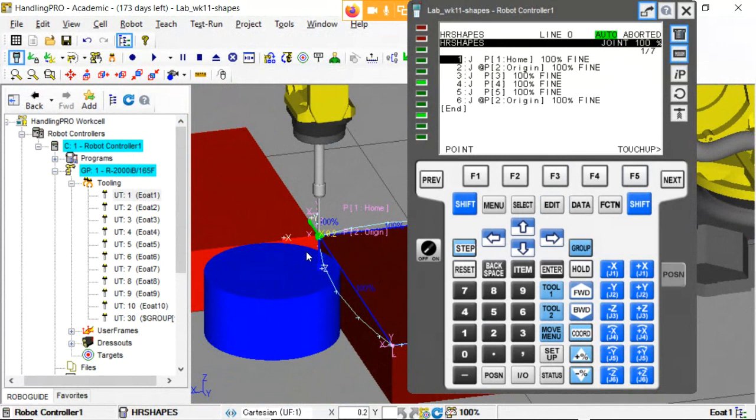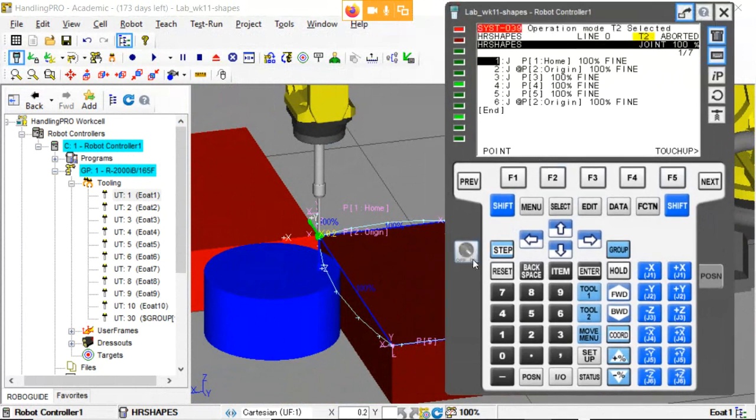All right. So now I never finished that, but I just did the program to go around the brown box. And so we can test this using, hold down the shift key, turn the teach pendant on, and hit forward, and we can watch it go around the box. And then this program, when it's finished, would go around the red box and then the blue circle a couple of times.